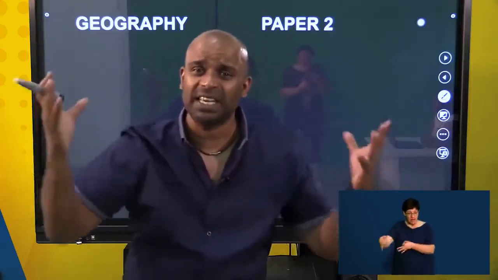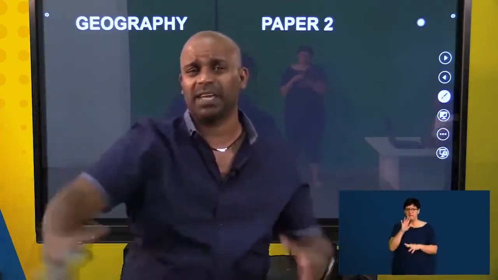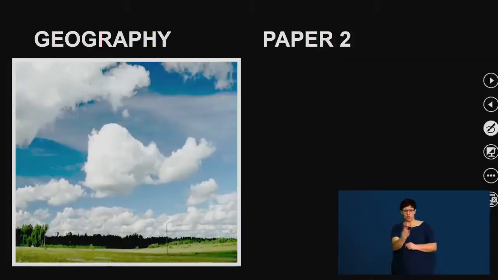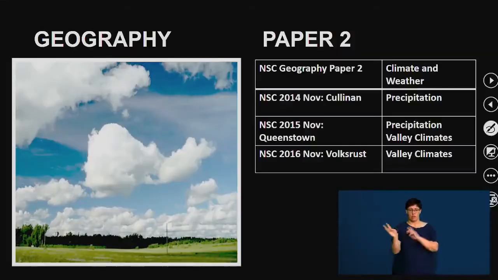What I've done for you is I've taken the past 5-year papers and will show you what is being examined for you to be better prepared on what to expect when it comes to the examining techniques over the past 5 years and what to expect in your examination. Let's look at it closely. The first example, of course, is climate and weather. And when looking at the examination papers, we found the following.